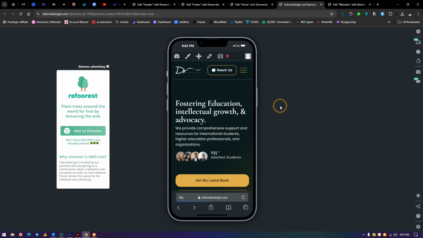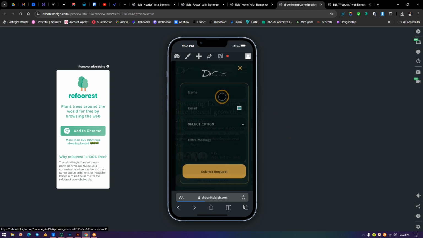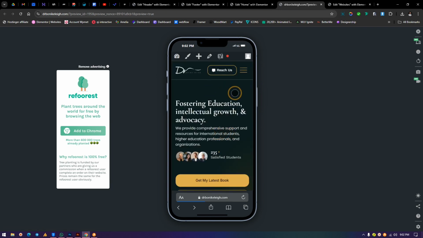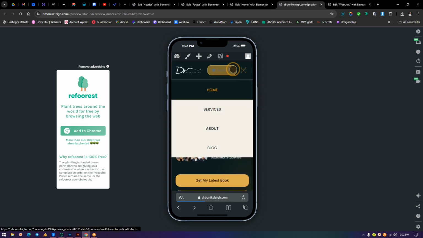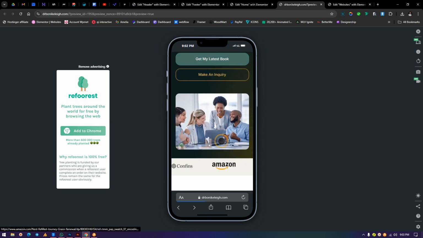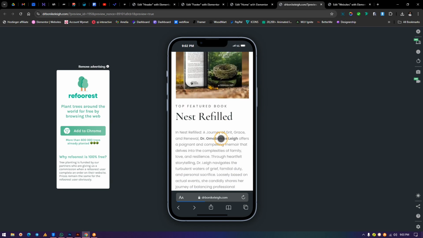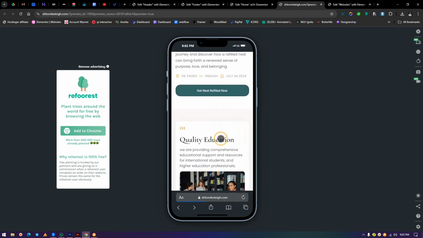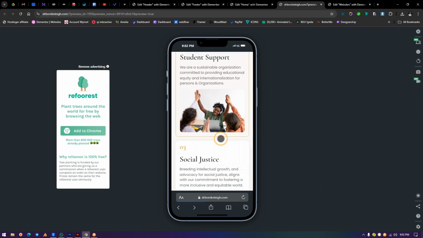So here we go. Okay, so we test out our stuff. The buttons are really working fine. This is the rituals buttons. I will also teach you how to do this, so you don't have to create a contact us page. The menus are working perfectly fine. And we scroll down, the buttons are perfectly bold and nice. All of the layout is okay. See the layout size. See how sweet and smooth everything looks.